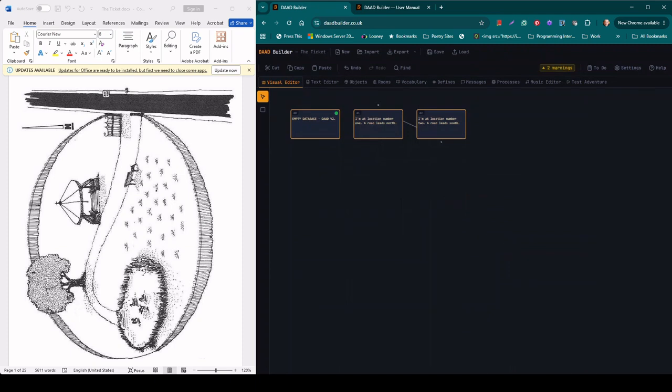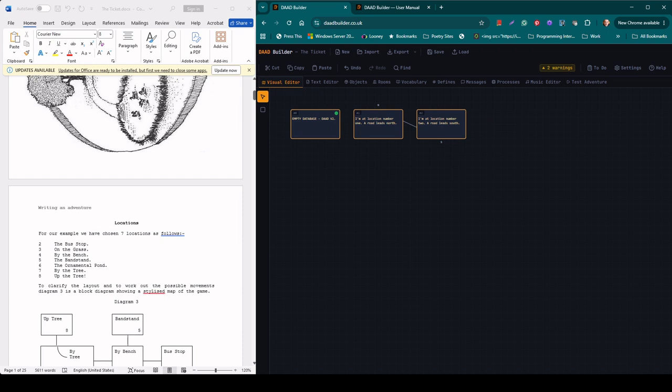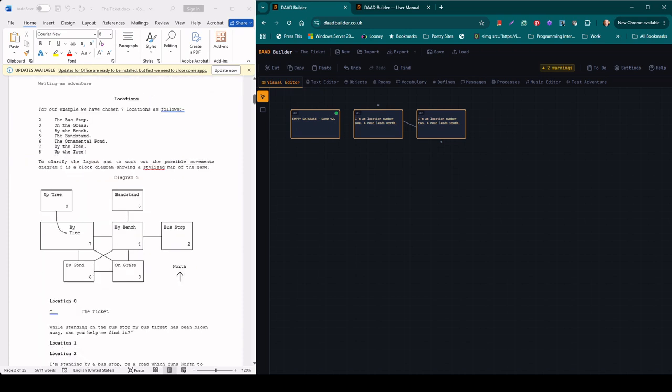We have a nice drawing at the beginning of the PAWS manual of the location that the game takes place in. It takes place starting at a bus stop, inside a park that has a bandstand, a bench, a pond, grassy area, and a tree that you can climb. Going down, they very nicely have a laid out map for us, which is always a great help in a tutorial. So let's start building those locations from the map.